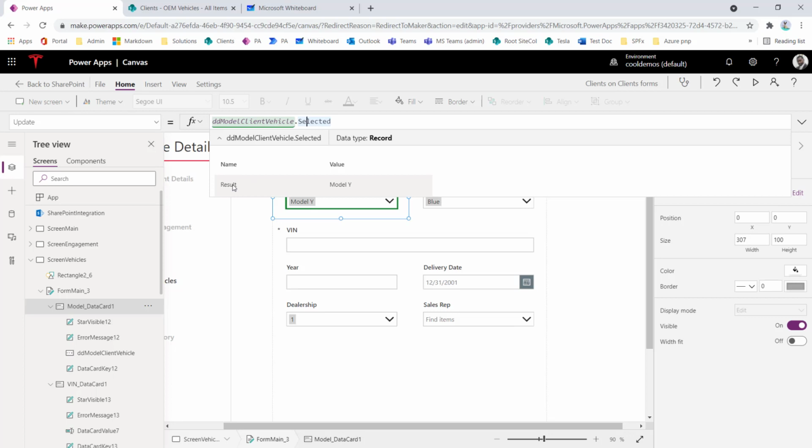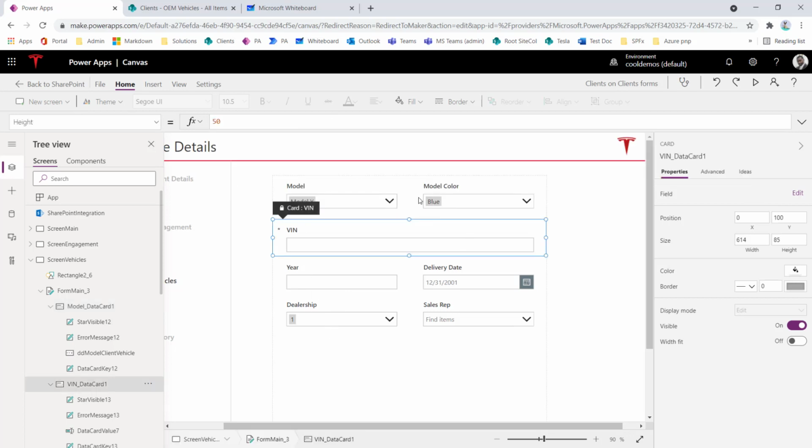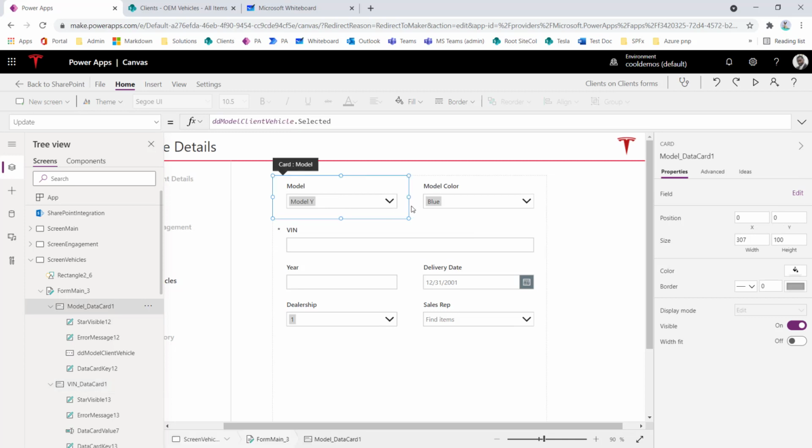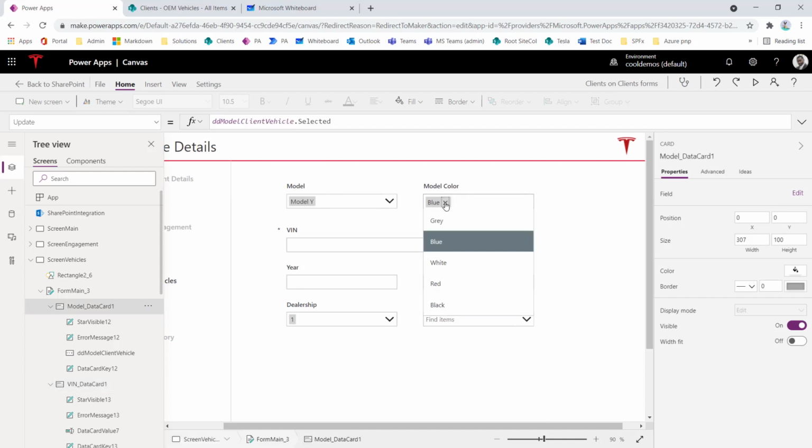The other thing that's causing a problem for us is that this drop down had all the model Ys and the ID was kind of hidden. But in this scenario, the ID of which model Y that we want is based off this color. So in reality, it's actually the ID from the second drop down that we want to store into this data card.